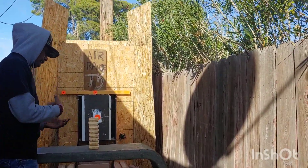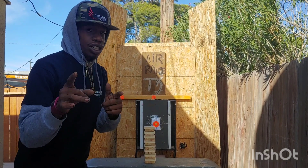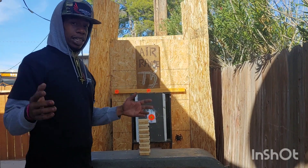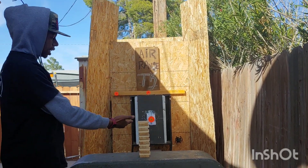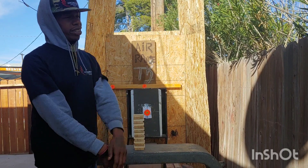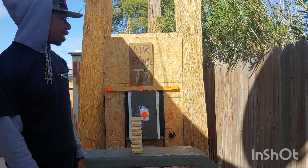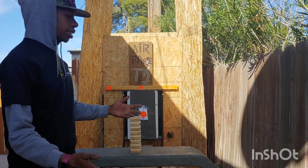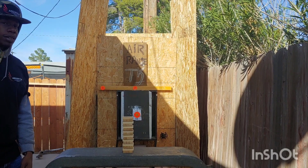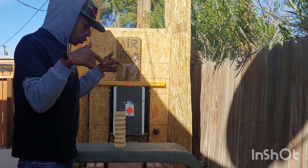So we got the airgun Jenga. Shout out to Shooter1721 — he knocked down five of these without making it collapse. I was talking to him on Messenger and told him what I was going to be doing and he said he did that in a previous video. He got five down without making it collapse, so I was like, I'm going to try to beat his record. I doubt if I can, but I'm going to try.